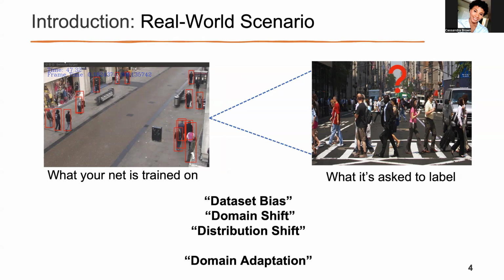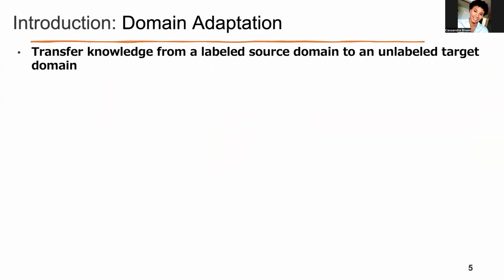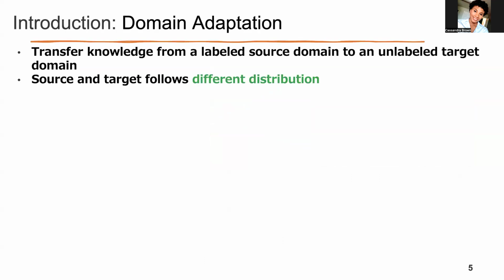So what could be the solution to this problem, so that even though our model is trained on a different dataset or different domain, it can still perform well on an unseen domain or an unseen dataset? Can we train a model in such a way that even if the domain or distribution shifts, we can still expect a good result from the trained model without requiring extra labeled data? Yes, we can do domain adaptation to solve this problem. Here is an example of how it works. We can transfer the knowledge from a source labeled domain to an unlabeled target domain.